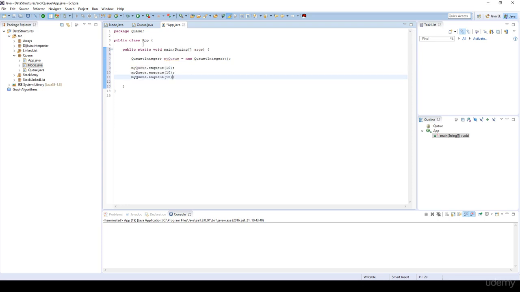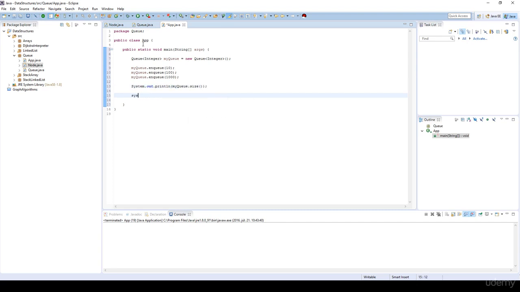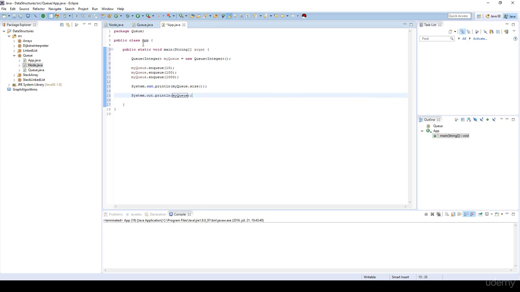I'm going to insert 100 and 1000. First I'm going to System.out.println myQueue.size, and then I'm going to println myQueue.dequeue, and I'm going to keep dequeuing the items from the queue abstract data type.